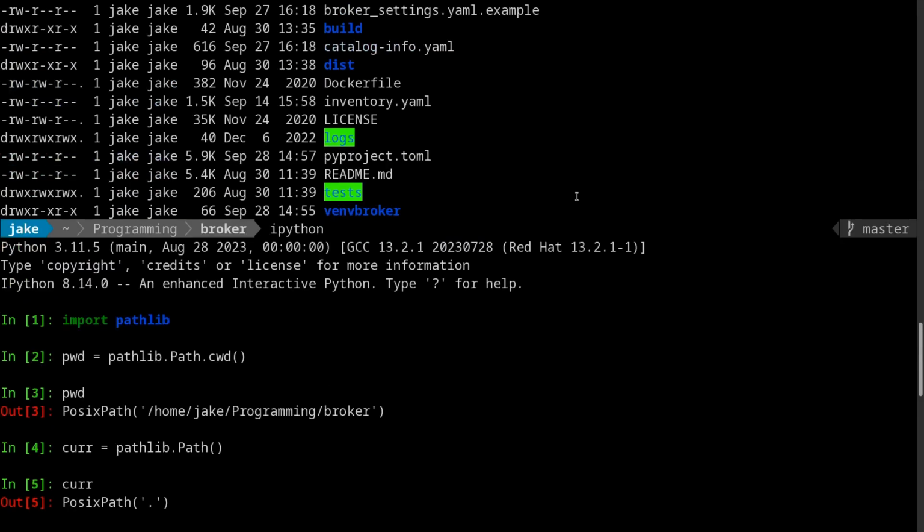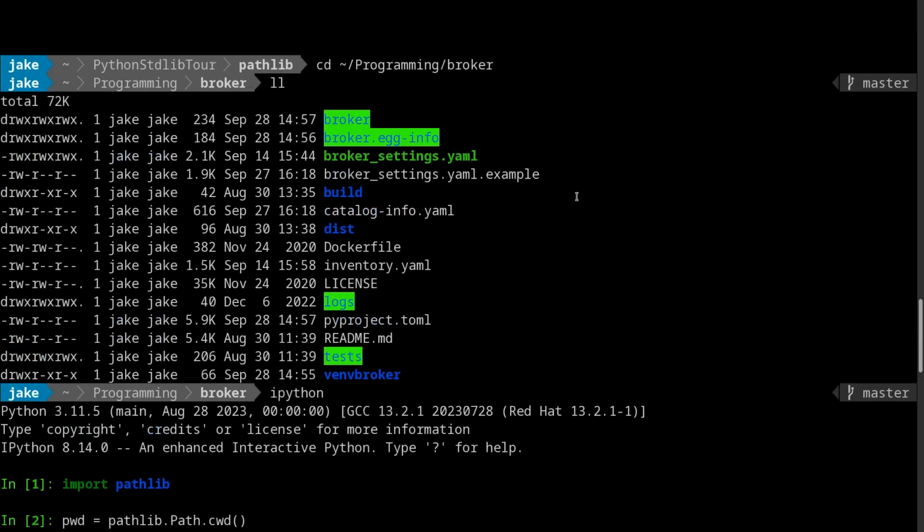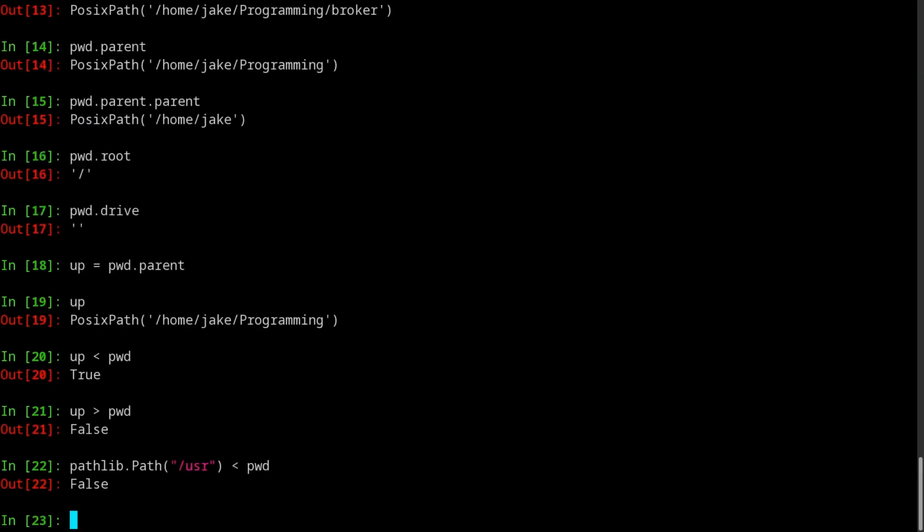So before, you'll notice that I listed out the contents of the current directory that we're in. And you can also do the same thing using these Pathlib objects. So we can get a list of children by running list pwd.iterdir, or iter directory. The reason why I'm calling list here is that iterdir literally creates an iterable that you can iterate over, which is really helpful when we have directories that are large and you don't really want to list them all out at once. You just want to iterate over them and do something with that. Of course, I will need to store that to children.